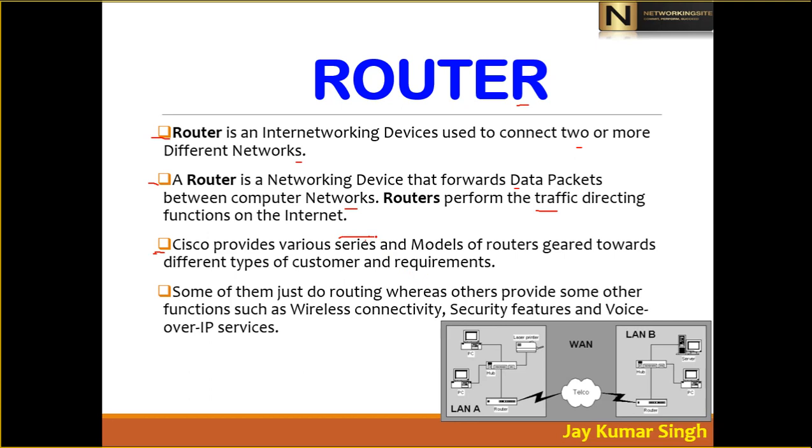Okay, like the same hardware, Core i3, Core i5, Core i7, right? So depending on the hardware or the router series, routers provide functionalities, that this series can provide this much functionality. That is the capacity of the routers. Cisco provides different types of devices which provide routing, wireless connectivity, security features, and voice over IP. So Cisco has different types of routers and devices with different functionalities.